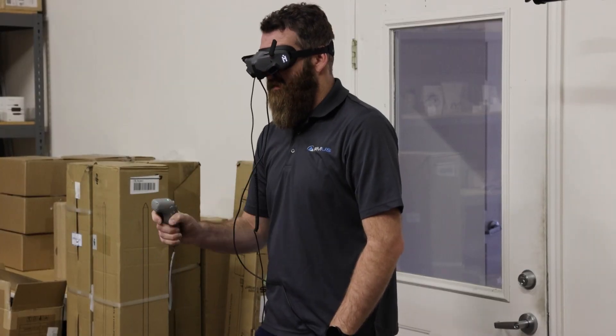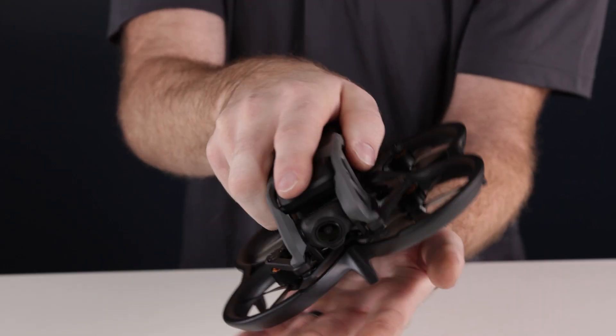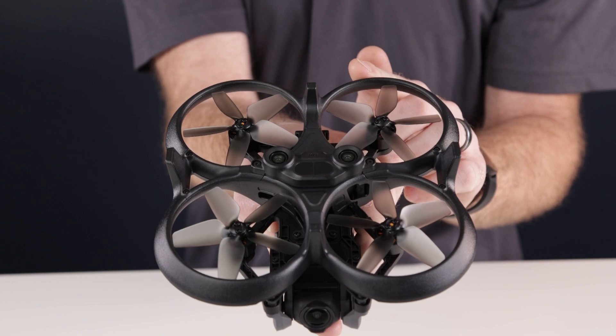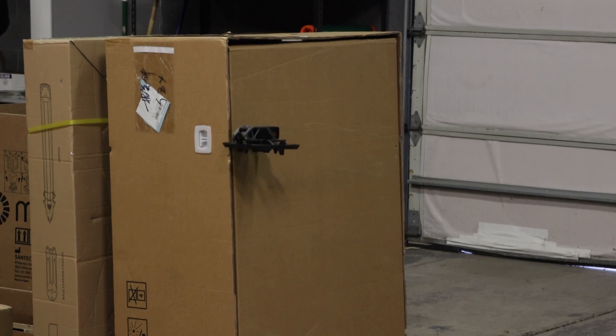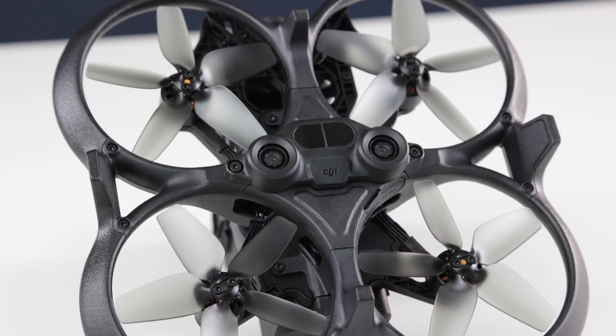Flight is made easily accessible to first-time pilots by several of the Avada's features. While the drone does not feature any horizontal obstacle avoidance sensors, the props and body are enclosed by a single mold guard piece, which in our testing does an impressive job of keeping the aircraft in flight in spite of incidental collisions. For the ground, the drone does have two sensors to maintain a safe distance during flight, giving operators added peace of mind.